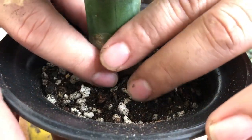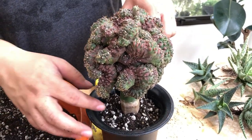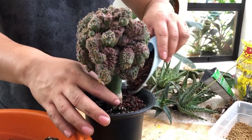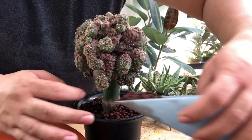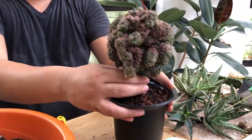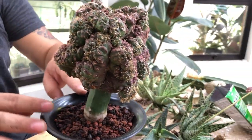Medyo top heavy siya. So just make sure na kapag nilagay mo siya dyan, is stable siya, hindi siya gagalaw. Okay. Then let's do the lava rocks na lang din kasi mas mabigat yung lava rocks kaysa sa pumice. So para ma-hold niya talaga yung plant. Okay. Then medyo okay na siya. Yun. At medyo na-expose yung dating nakabaon. Pero okay na yan for me.